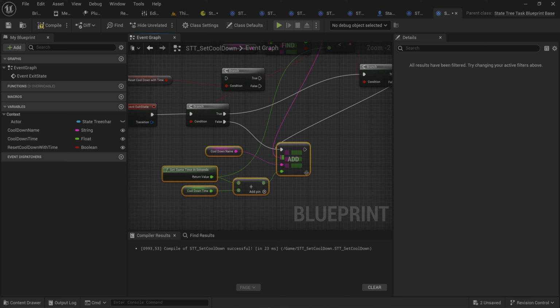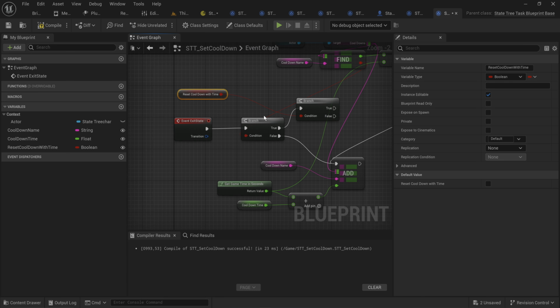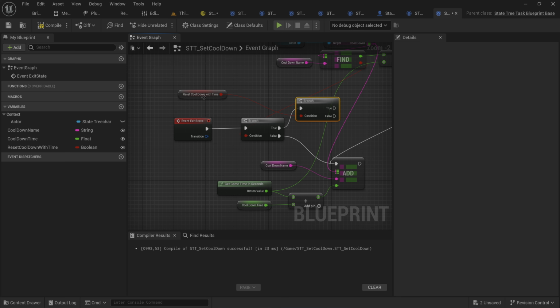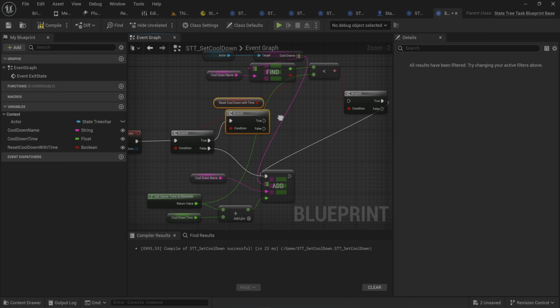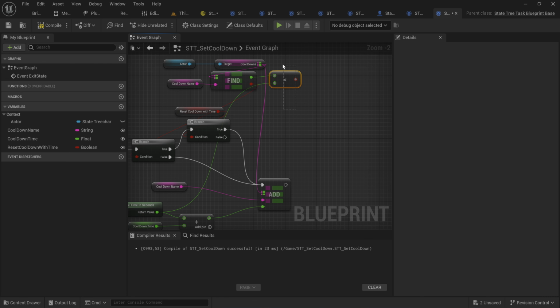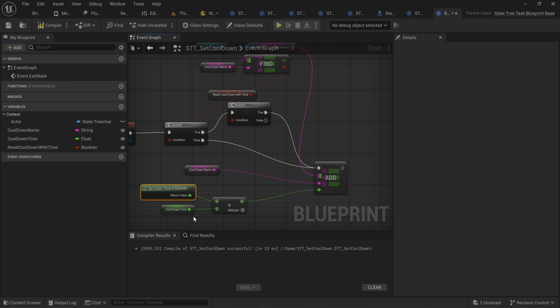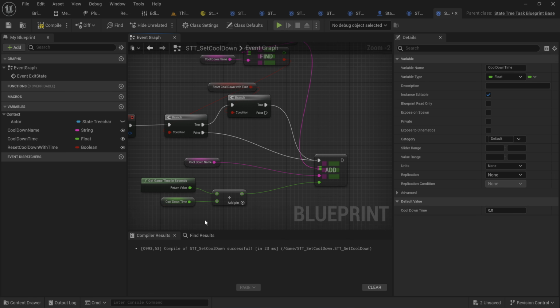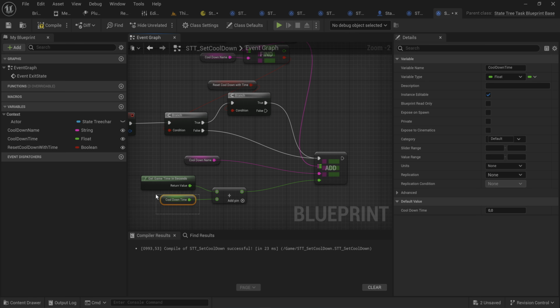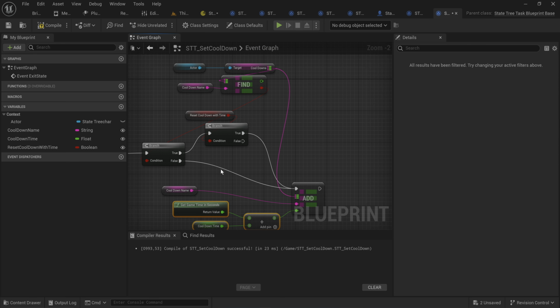So if it doesn't exist yet, we add it. If it does exist, we check if we want to reset it or if we want to add to it. So if you want to reset it, what we do is we also just hook back up to this node. We don't really need this one or this one, because resetting effectively just means getting the current game time and adding to it the amount of cooldown time that we want to do. So that's effectively the same thing as just setting up an entirely new value.